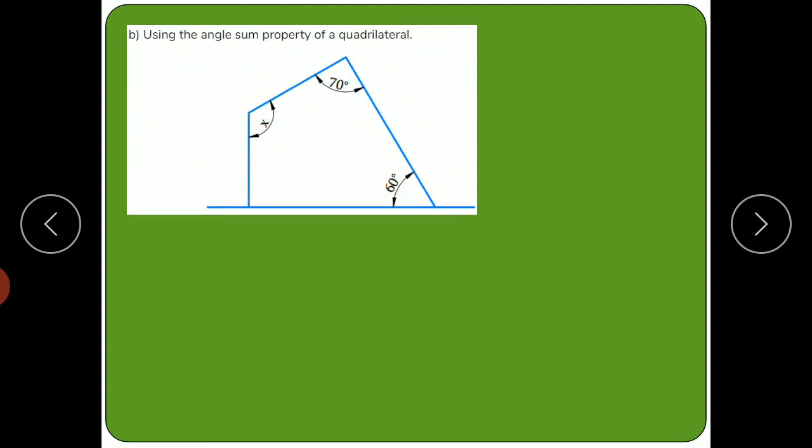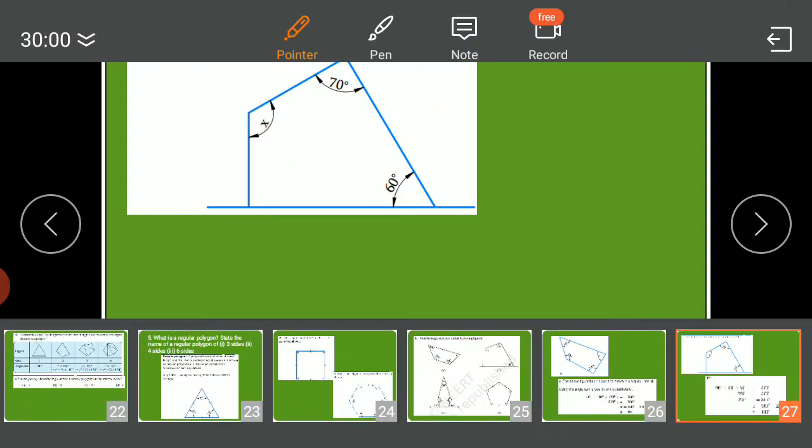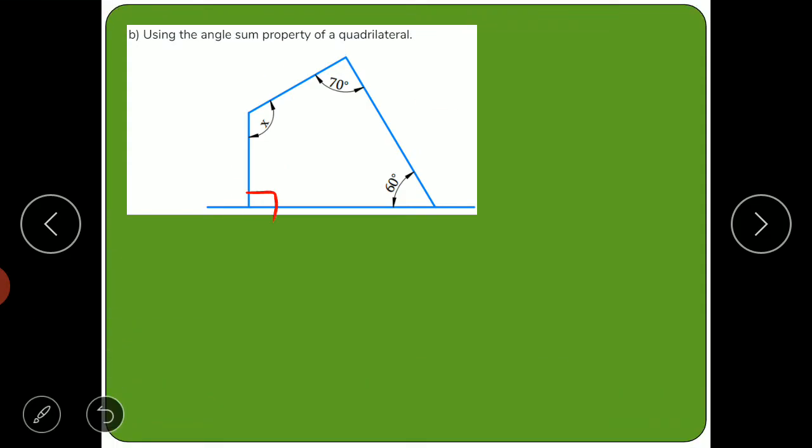Then the next question. Again, what is the question here? We are going to find the value of x. First, find what type of polygon it is. This also has four sides, 1, 2, 3, 4, so it is a quadrilateral. When you add all four angles, you get 360 degrees. We need to find x, and here only two angles are given. What about this angle? Is it looking like a perpendicular? Yes, this is a perpendicular, a right angle, so this is 90 degrees.